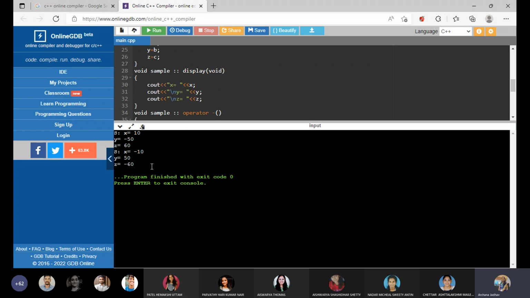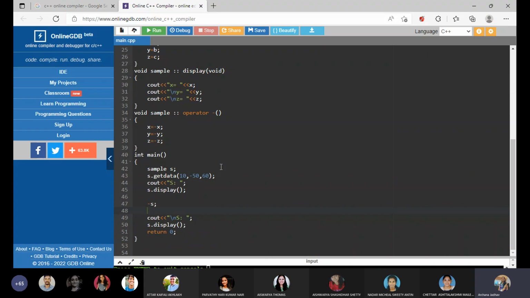We can do x is equal to x minus x, y is equal to y minus y. We can do it like that also, but there is no point of writing it that way. Then it will do 10 minus 10, like that it will do. Ma'am, what if we write x minus x into 10? X into 2, sorry. X into 2, see, that is then you will be using multiplication operator.